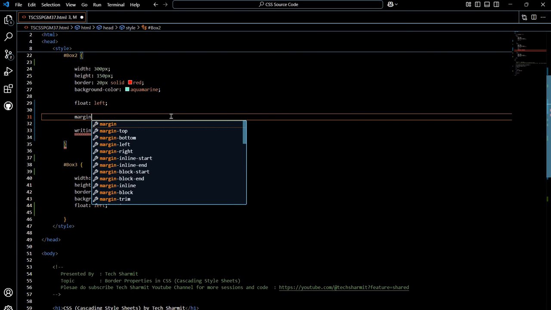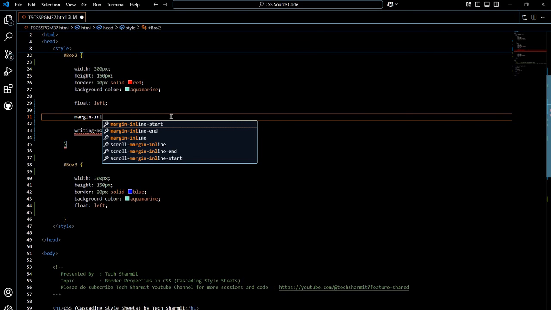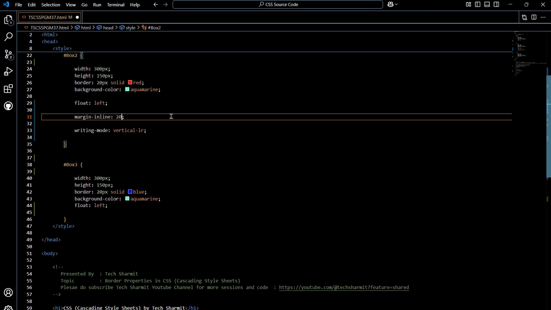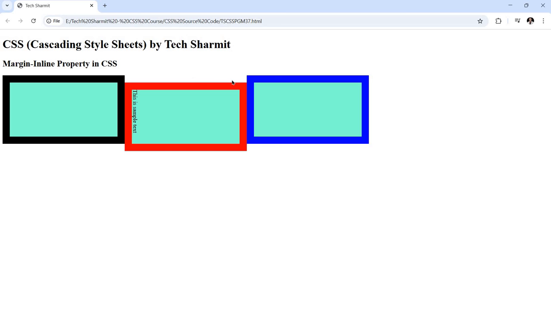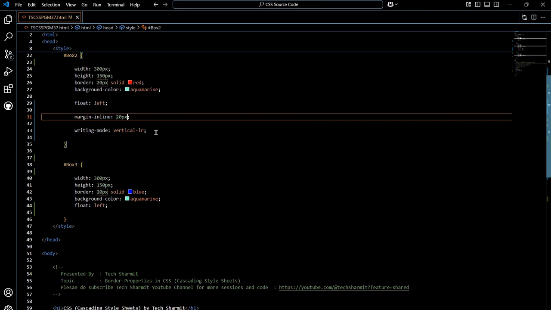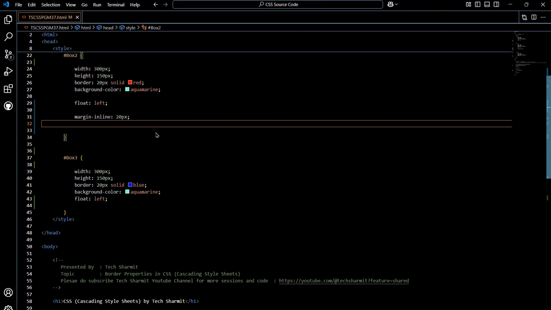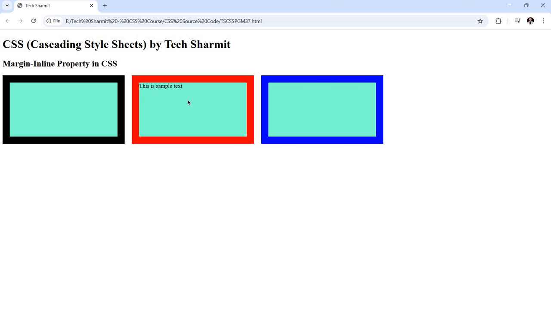If you write here margin inline, only inline, and we put 20 pixel, in that case you can see 20 pixel is here and 20 pixel is here. Why is it on top and bottom? Because we have changed the writing mode. In case you remove the writing mode, it will still work perfectly. That means after adding writing mode it is also showing the similar impact.